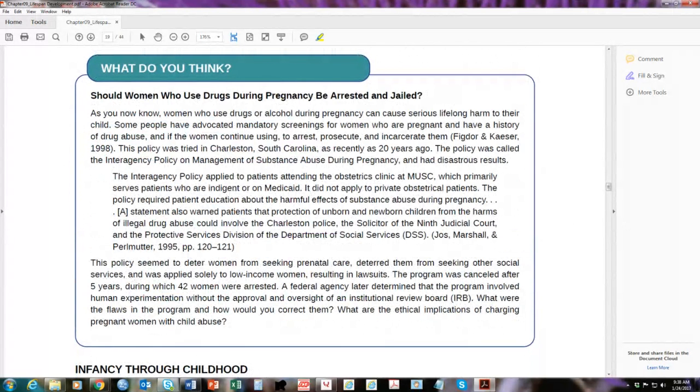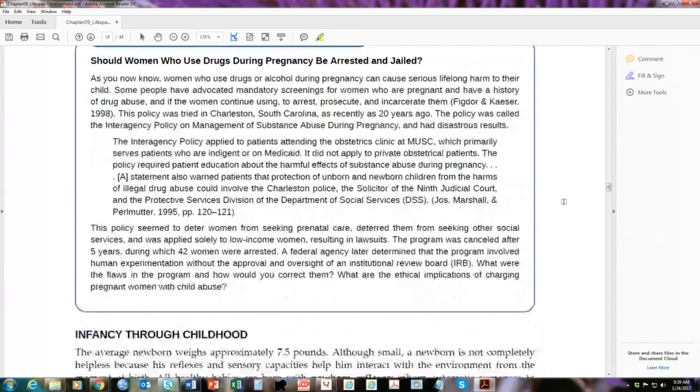And of course, public policy. Should women who are drinking or doing drugs while they're pregnant be incarcerated or confined just so they don't do those things, so that their babies will be born healthy? I'm not going to get into public policy, but it's certainly a consideration. Should it be the law?